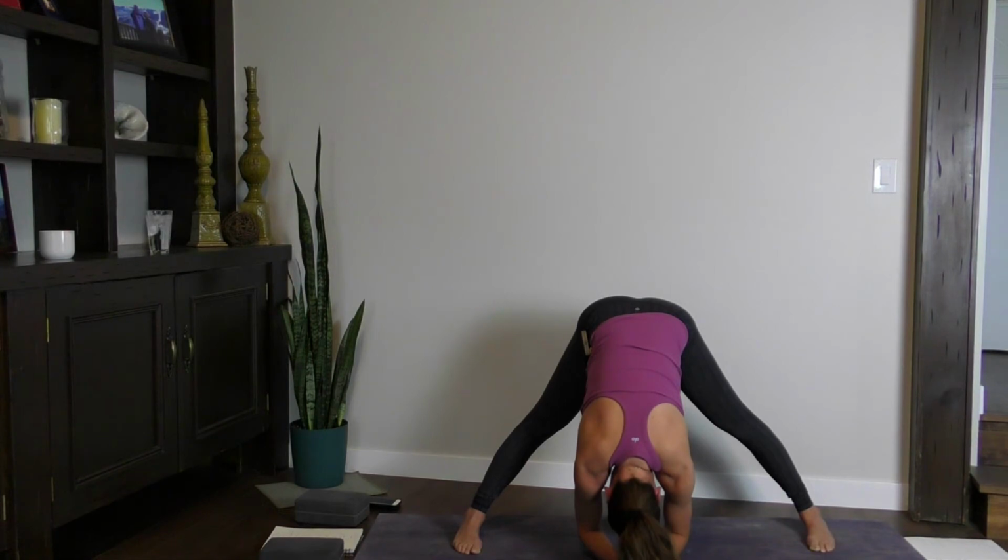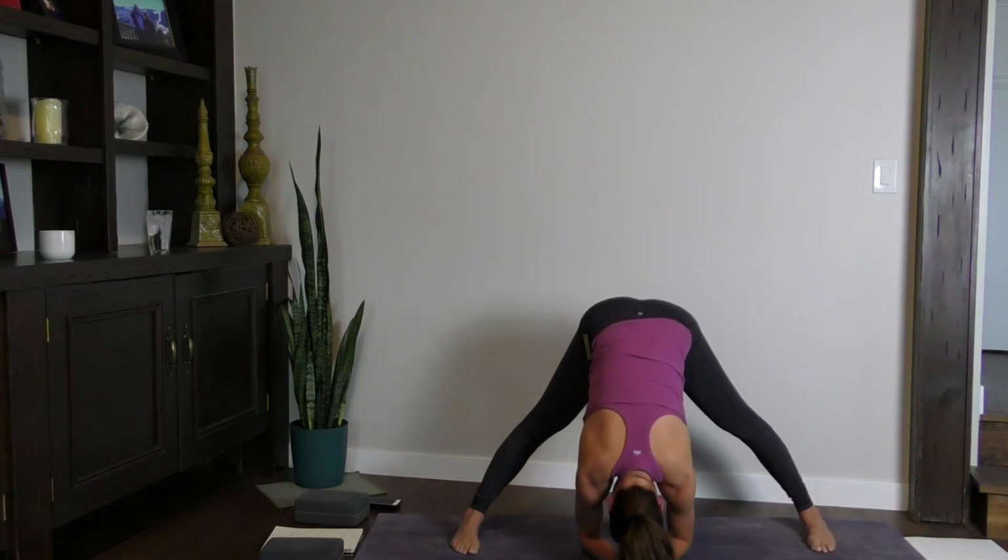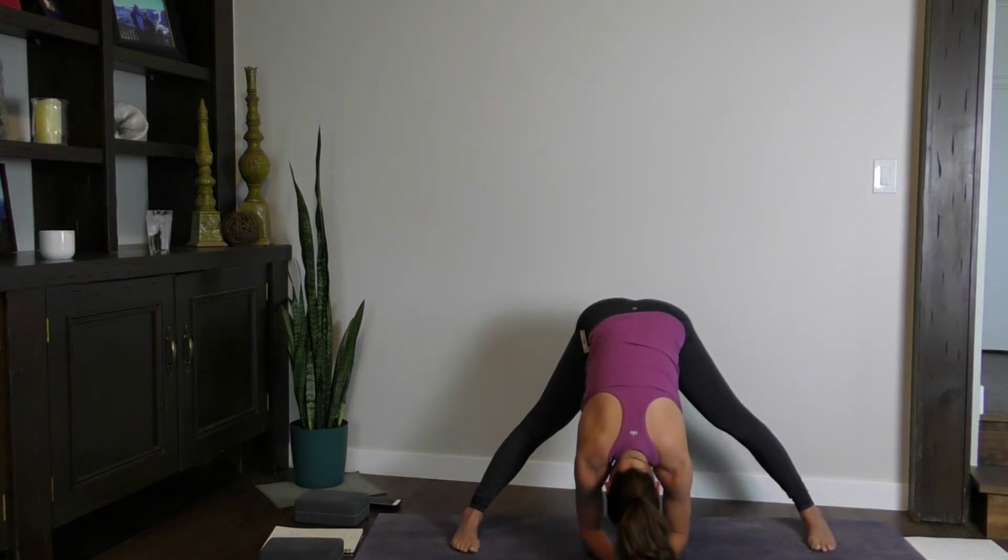And where is the weight on your feet? Is it on the inside or is it on the outside? See if you can equalize the weight. Thinking about each foot as having 4 corners. Root down through the pinky toe, the big toe, and then see if you can root down through both sides of your heel. And then maybe rocking feels good. So rocking from toes to heels.